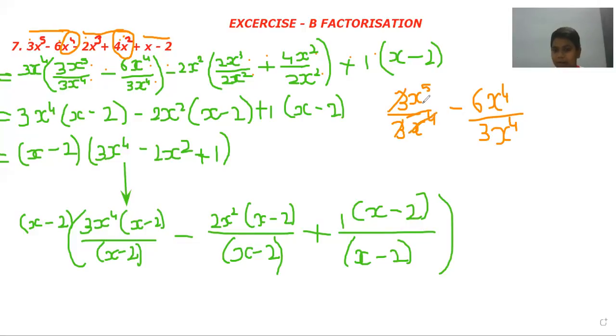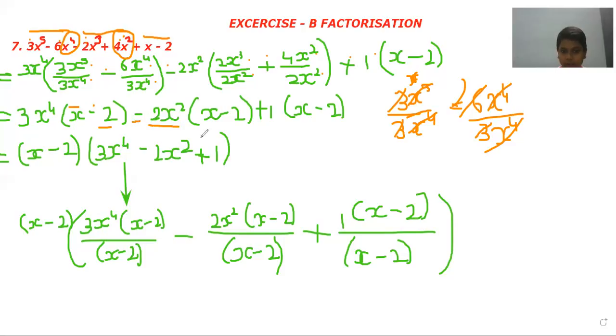Here x to the power 4 and x to the power 5 cancel. What is left here? Only x is left. So I took x over here, done. Then minus as it is. Then 6x to the power 4. So I took 3, 1 the 3 and 3 2s are 6, and x to the power 4 and x to the power 4 cancel. So 2 is left, so 2 is the answer.